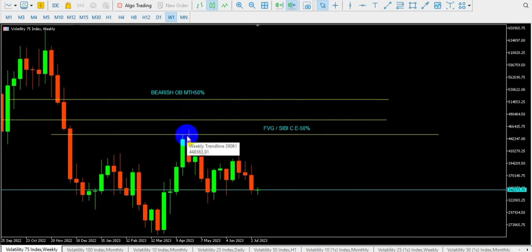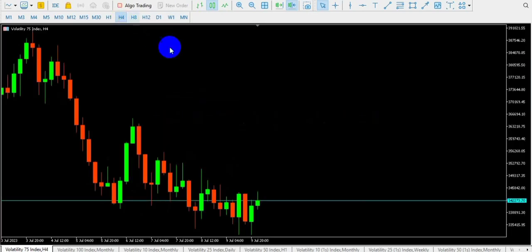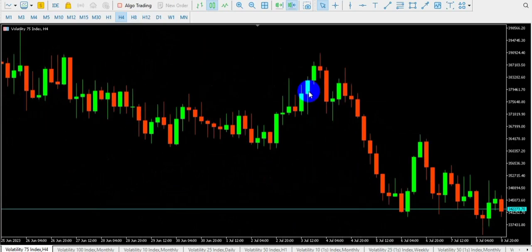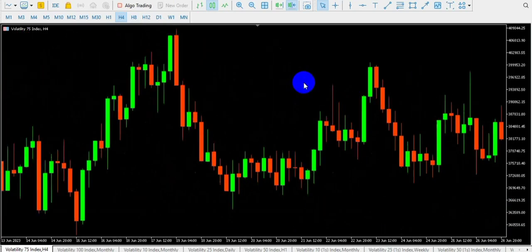Then later we had this kind of manipulation here. If we go to a lower time frame, like the 4 hours, we'll see a bearish breaker here. So this was a Judas swing on a lower time frame. It took that high, and it stopped exactly there. I think on the 4 hours we'll see the same thing too. We see the same on the 4 hours.